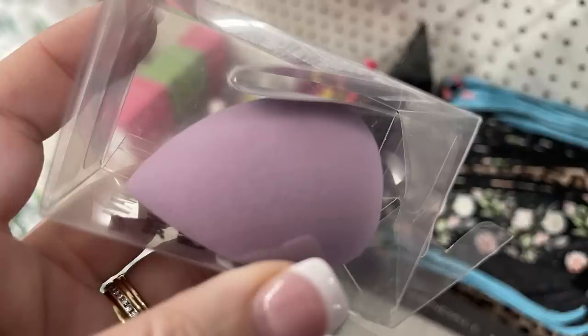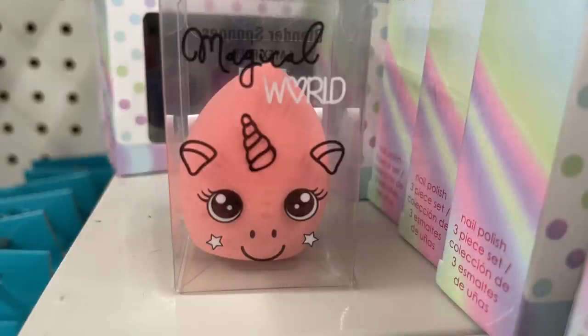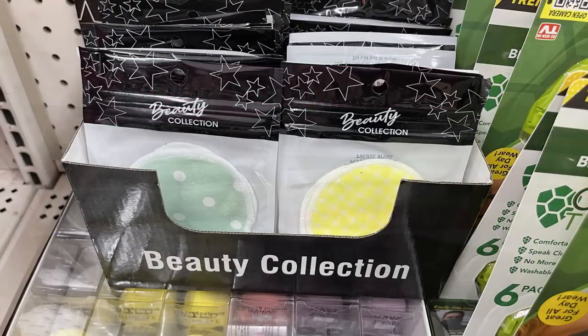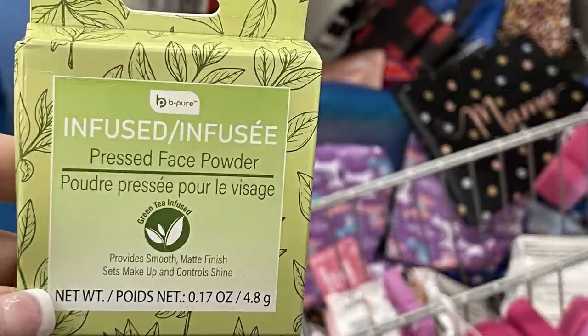They've got the cheetah and a sloth. They do have an angled bottom. And then this little bear — it says 'I love bears.' You can see the bottom that's angled there. And then the last one, the pink one, is the unicorn called Magical World. They had some more of these makeup remover towels, which are quite popular. You can get them in a two-pack, either the square or the circles, and they come in either a solid color or with patterns printed on them. And they are washable.